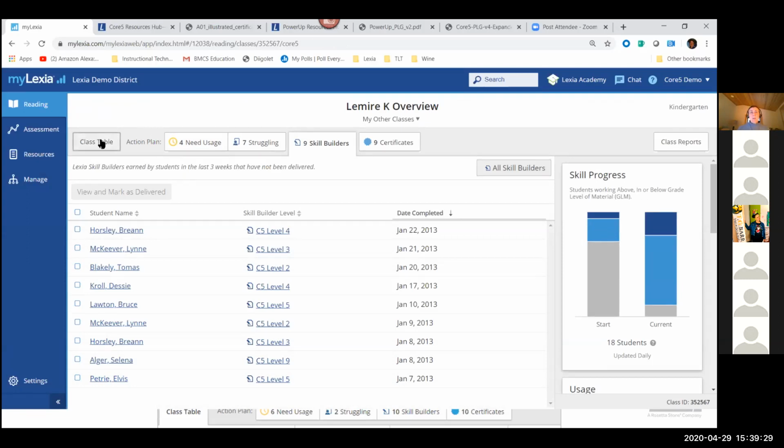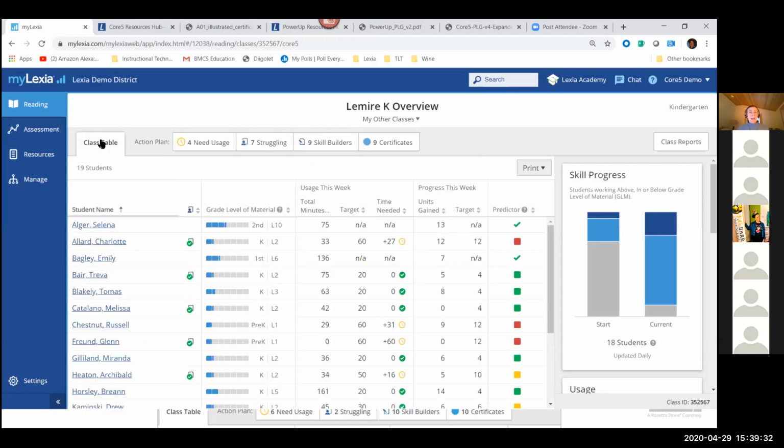So I'm going to go back to the class table and just ask, were there any questions that came up? No, not at the moment. Thank you. Okay. So let me take that thread that I started about, you're going to have more detailed information about each particular student. And you might use that information to determine how many skill builders you want to send home. So let's use Charlotte, for example. We know that she completed level 1.